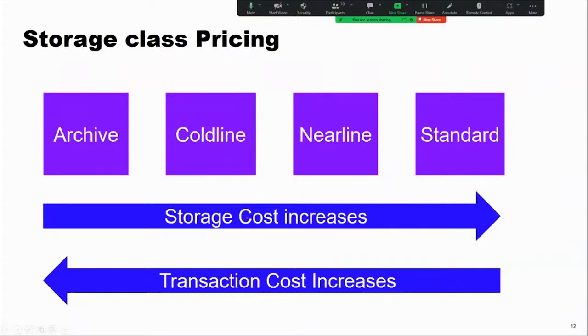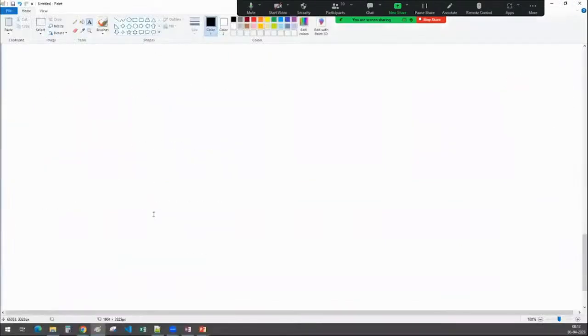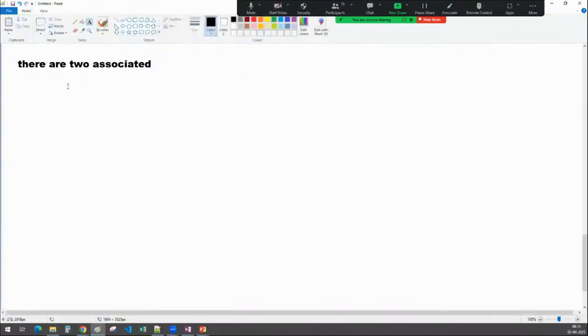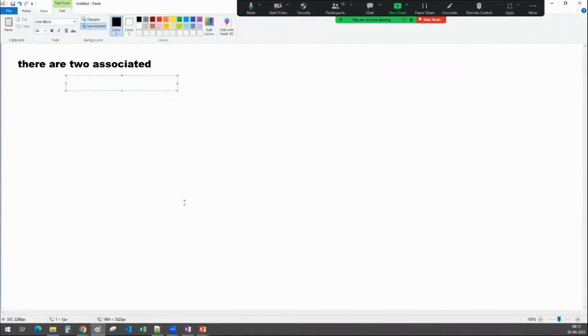I want you to understand one more point. There are 2 costs associated. When you interact with any service, or work with any resource in GCP, and not only in GCP, even if you go to AWS or Azure, there are 2 costs associated.